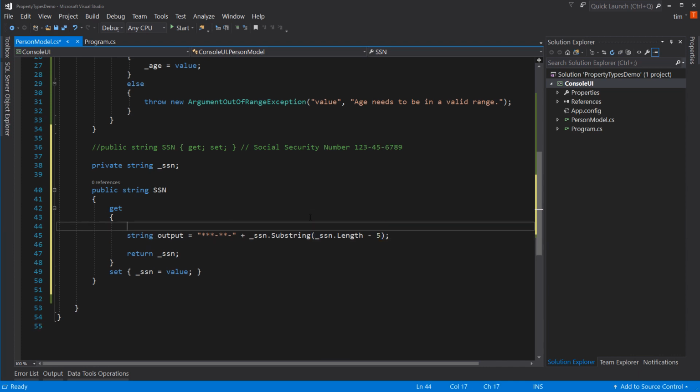So in theory, if this is my model of my social security number, and the length is 1, 2, 3, 4, 5, 6, 7, 8, 9, 10, 11 characters. All right. So it's 11 characters long.